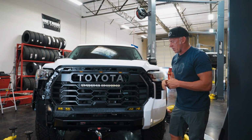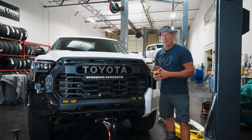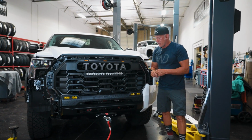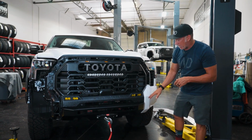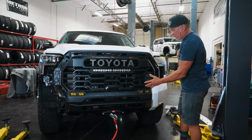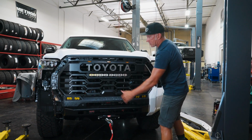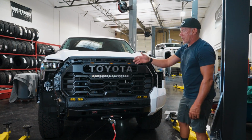I'm quite a detail guy when it comes to this stuff. For me, details are important, and we probably install, I don't know, 3-4 bumpers a week on these new Tundras. And so I always look to see a body line and how tight it fits and if the gaps are even on both sides, and just seeing how nice it fits from top to bottom on both sides is really nice.